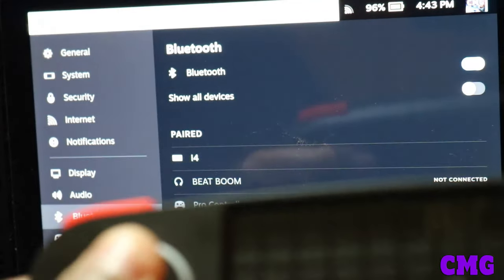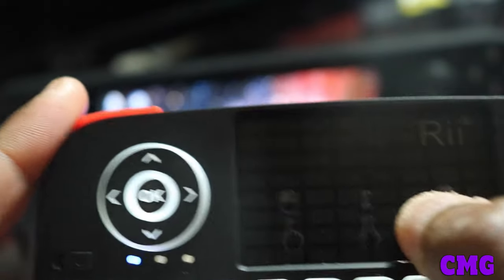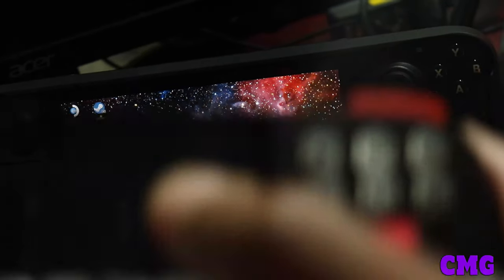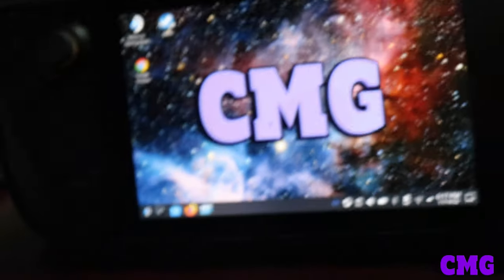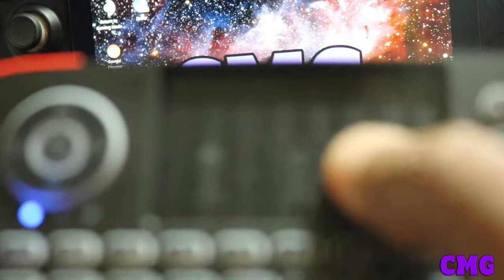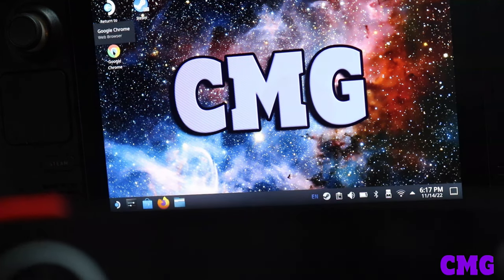My gamers, I apologize because the sound went out when I was recording this video. So right here I was just touching the touchpad — I can actually see the touchpad, the mouse is inside the touchpad, which is really unique. You can see the ways to move the mouse right there. I'm moving the mouse and doing some tests, got my CMG logo right there. I'm moving the mouse around — this is looking pretty dope.